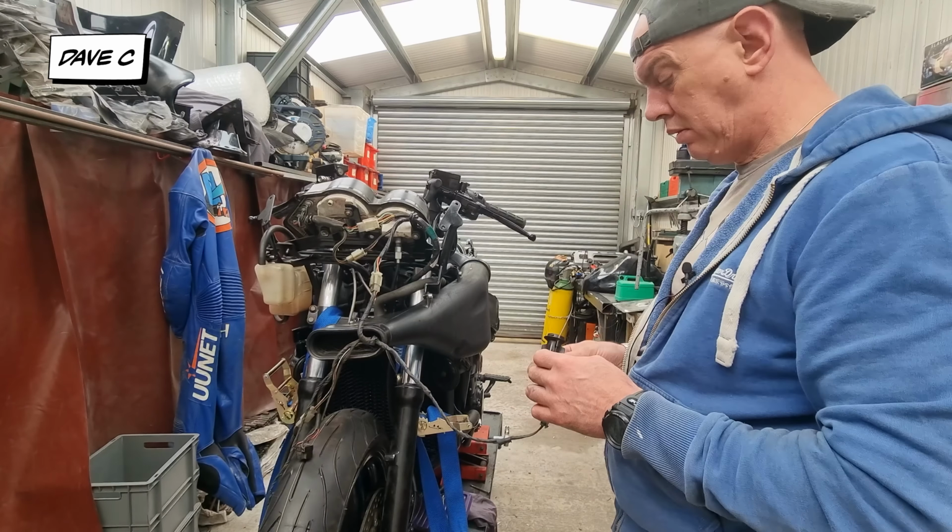I do have a problem with the front mudguard. Let me show you. Okay, I don't know if you can see, but if I wipe some muck into it, you can see I've got a crack right in the front. It starts there, finishes about here. Now this is ABS plastic. The crack goes all the way through. I'm not sure if I could just superglue it, let it dry, and then sand it all down. I'm not sure if that would be a good way of doing it, so I'm going to Google it and see what a good way of fixing it is.